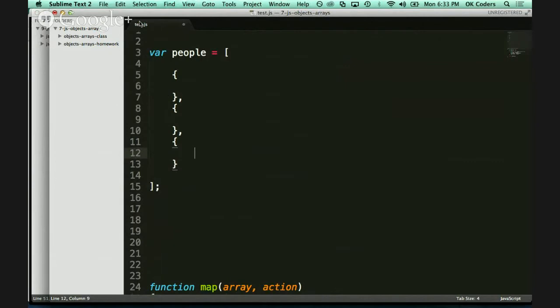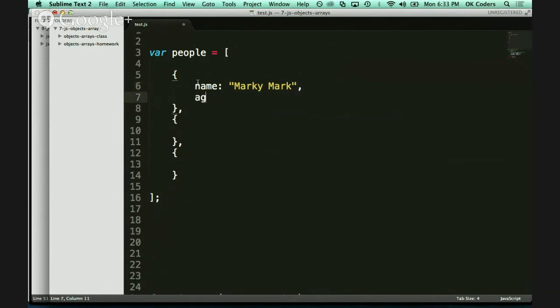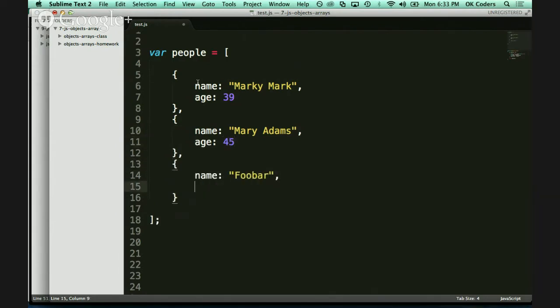And then inside of each object, I'm going to go ahead and give them a name. So we'll say Mark, and an age, name, and name foobar. That's what I'll name my kid. Age 31. Okay. So I've got a bunch of people with names and ages.